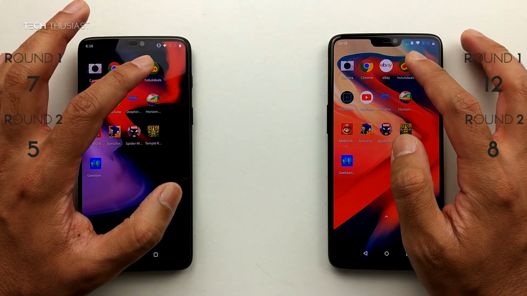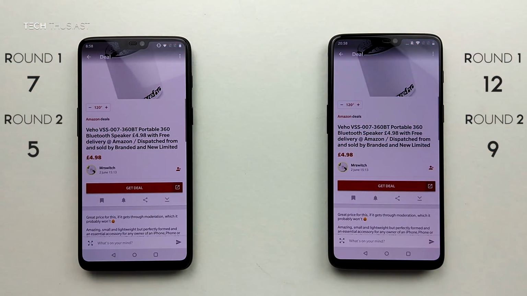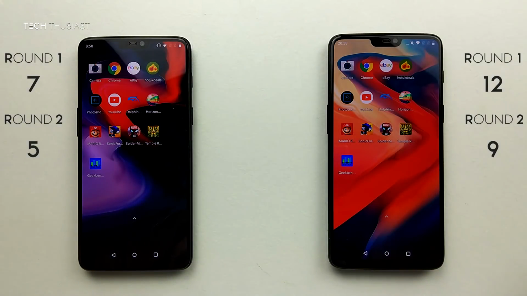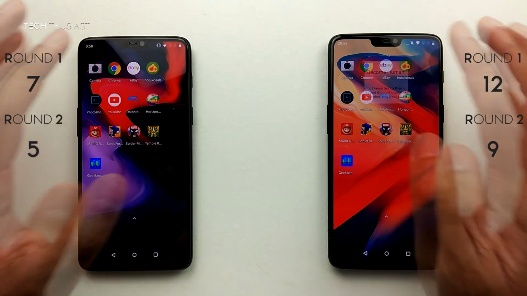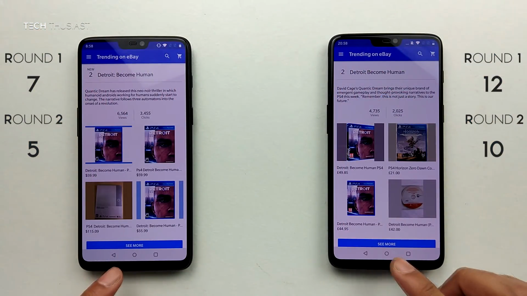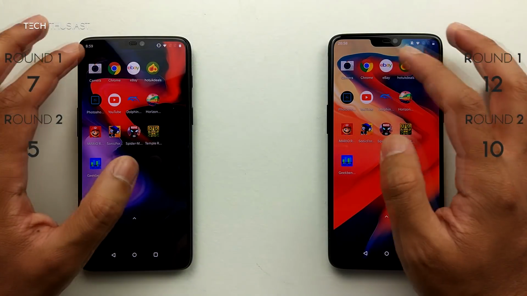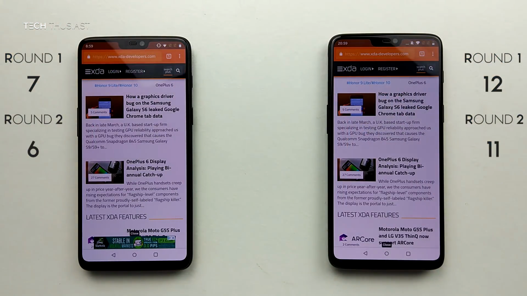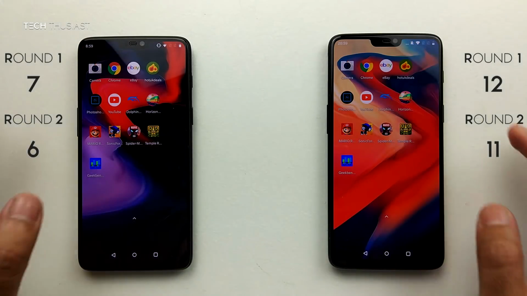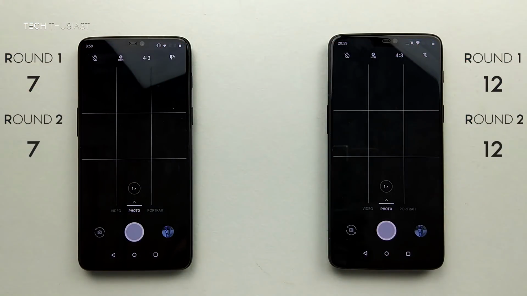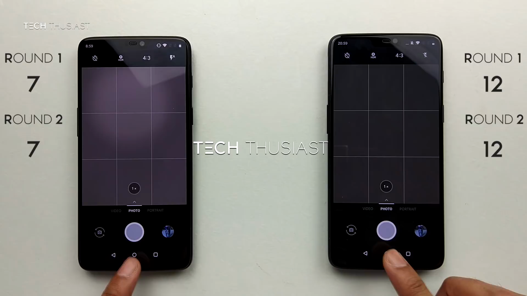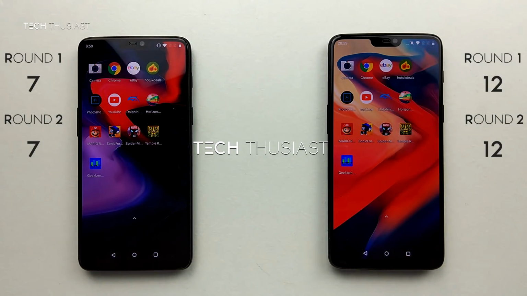Hot UK deals, slightly slower on the 6GB model. eBay, again slightly slower on the 6GB model. Google Chrome, and they both opened up at the same time. And the camera app, they both opened up at the same time. So in round 2, again the 8GB model has a 5-point lead.